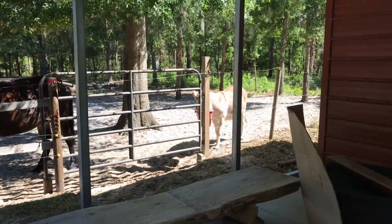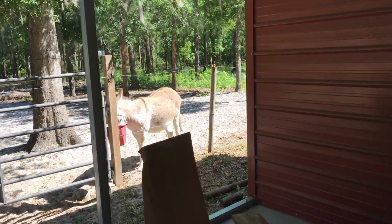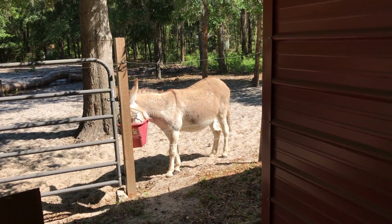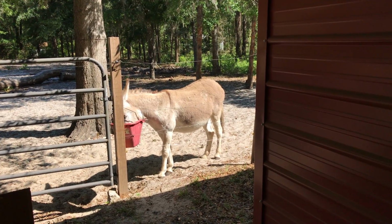Charlie. And little tiny Doodles, who barely gets any. I literally measure it. It's a cup. Because he's a fat donkey, and donkeys aren't supposed to be fat.